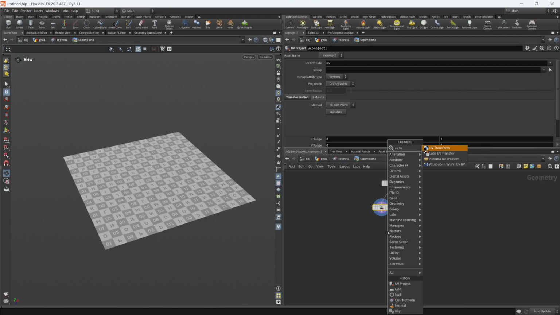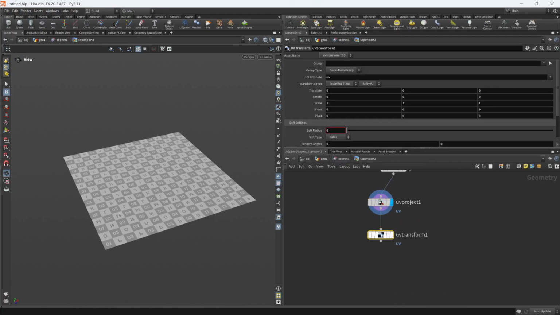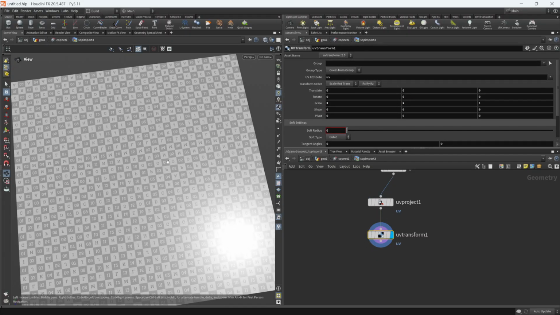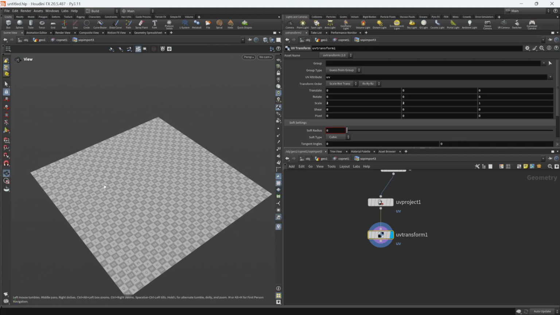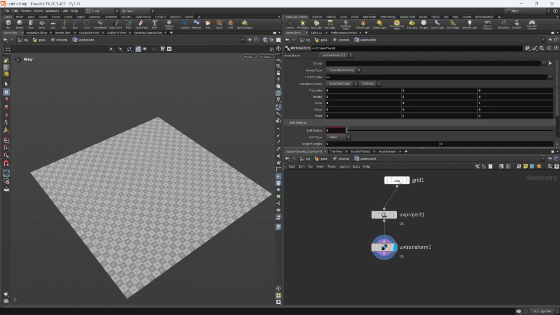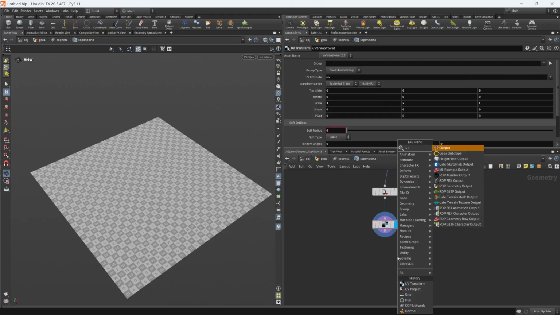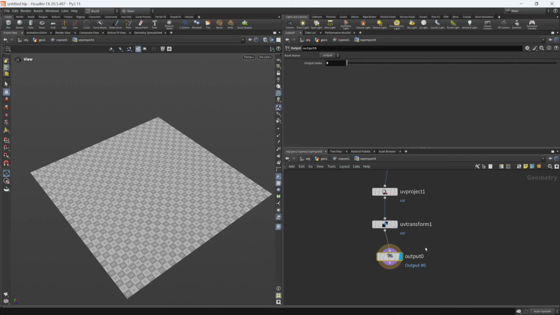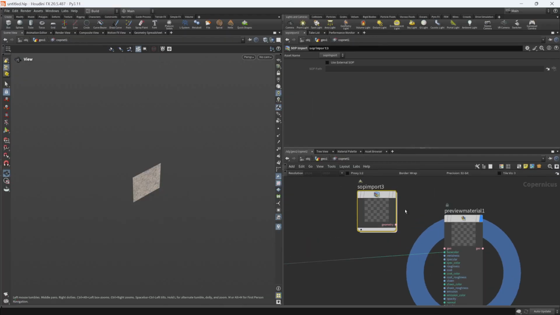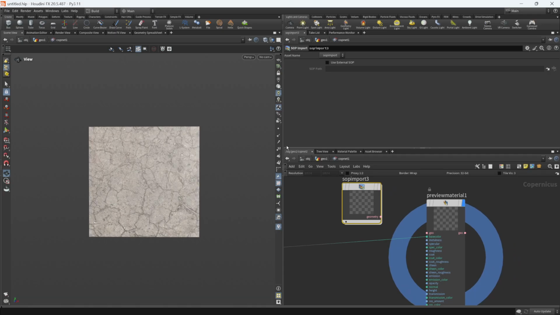Now I want to see some tiling, so I'm going to put down a UV transform, and I'm going to set the scale to 2 and 2. So we should see the same texture in each quadrant of this grid. I'll put down an output node so that we know that this is always going to be the output of this SOP import. And now I'm going to plug that geometry into the preview material.